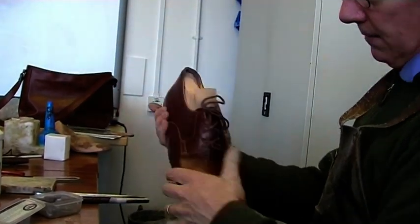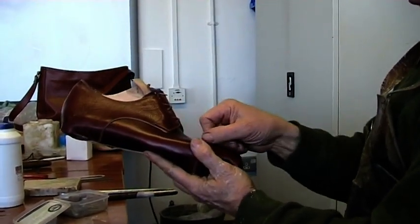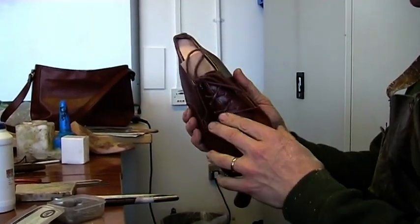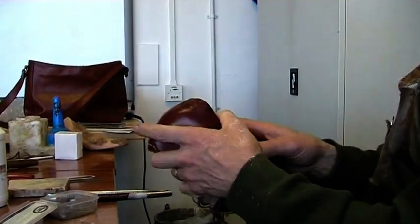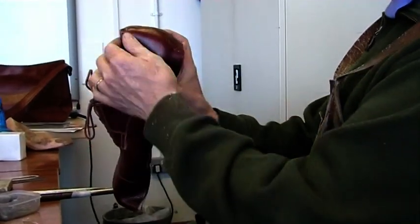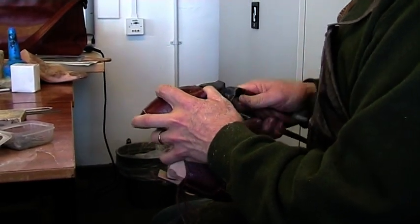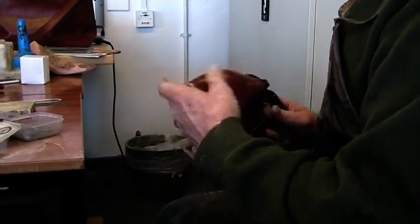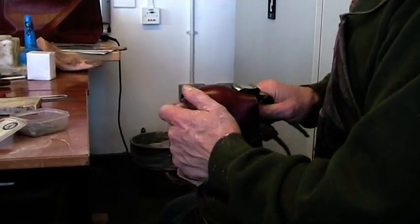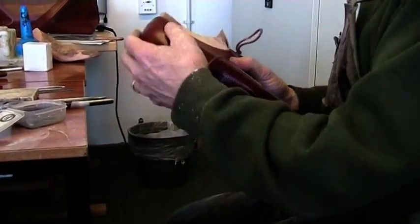She's got the toe cap in exactly the right position. But supposing I had an apron and a walled last — because I'm working on my last — I can keep turning it and pulling it to make sure it's in the right place. Now I want you to see that tension there. It's actually overhanging the back of the last, so you can imagine the tension that's on that. It's really, really important to get a very strong back tension on the clip.